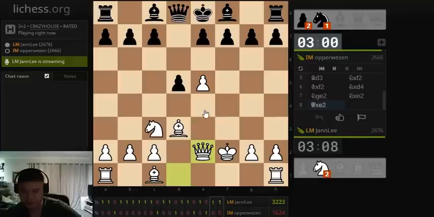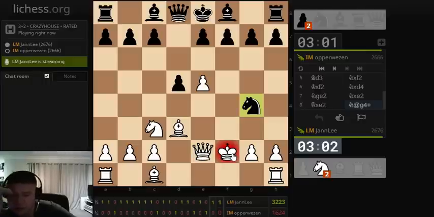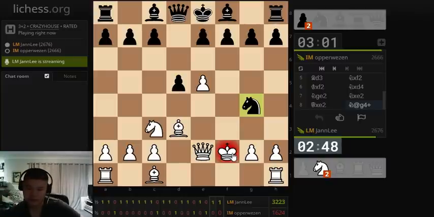Okay, so this opening, opperwezen's been very aggressive. He's done the knight sack there. Now here I should decide if the king goes to f1 or e1, and I'm too far out at the moment right now to make a very clean decision. This is more of a theoretical decision.